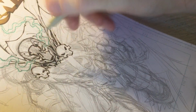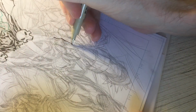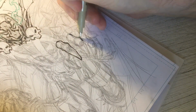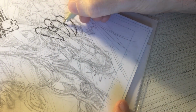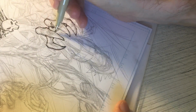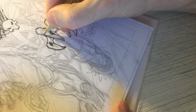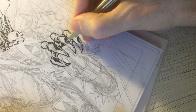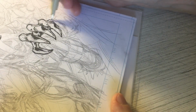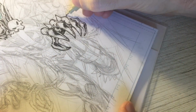Now most of Spawn here is on the same plane, like he's right here kind of in our face, though this hand is more forward, so I am going to have slightly thicker lines. I don't go too terribly thick to start off with, because you can always make lines thicker, you can't always make the lines thinner. It's like getting a haircut. You can always take more hair off, you just can't put the hair back on. So same rule of thumb with the inking.